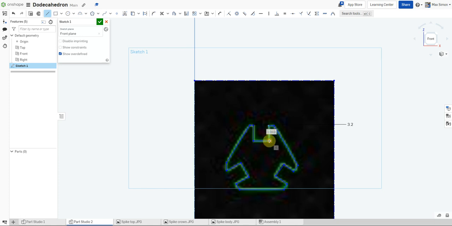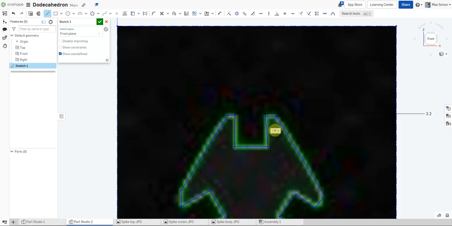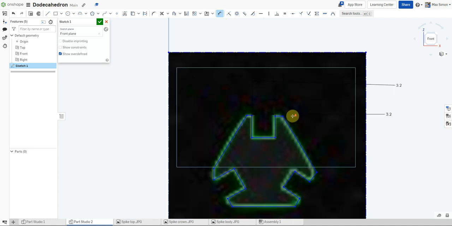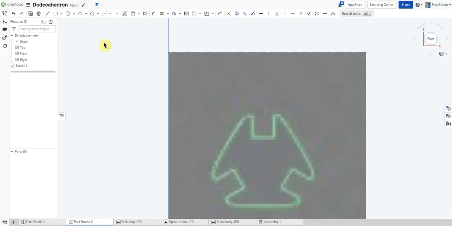All right, now you'd want to go in and kind of clean this up a little bit more. For the sake of this video, I'm not going to go in and make this perfect right now, but you could change all of this and kind of redo all this and clean this up and make this nice and symmetrical. If I wasn't doing this for the video purposes, I would go really clean that up a lot.